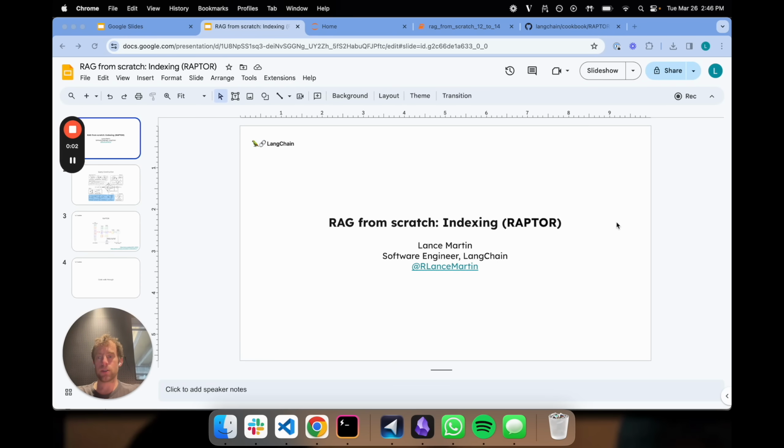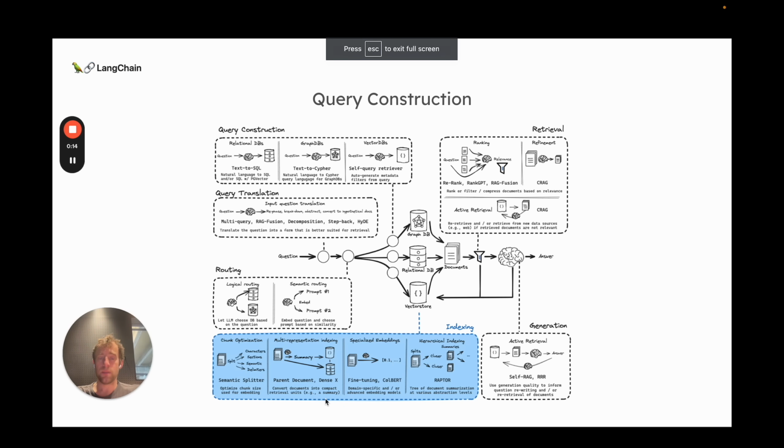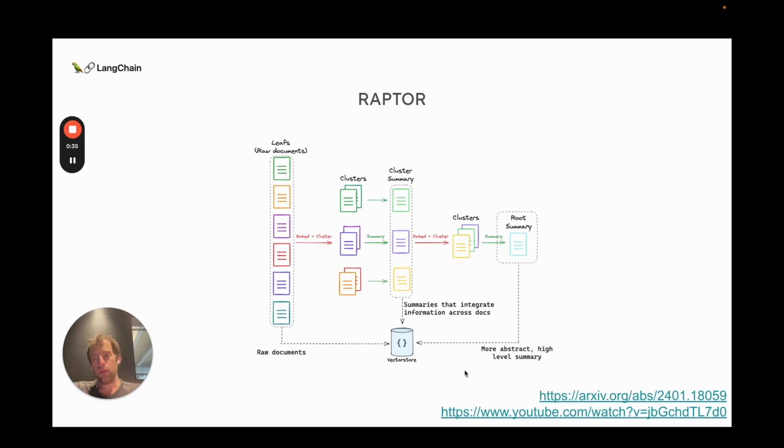Hi, this is Lance from LangChain. This is the 13th part of our RAG from Scratch series, focused on a technique called RAPTOR. So RAPTOR sits within an array of different indexing techniques that can be applied on vector stores. We just talked about multi-representation indexing. I provided a link to a video that's very good, talking about the different means of chunking, so I encourage you to look at that. And we're going to talk today about a technique called RAPTOR, which you can think about as a technique for hierarchical indexing.